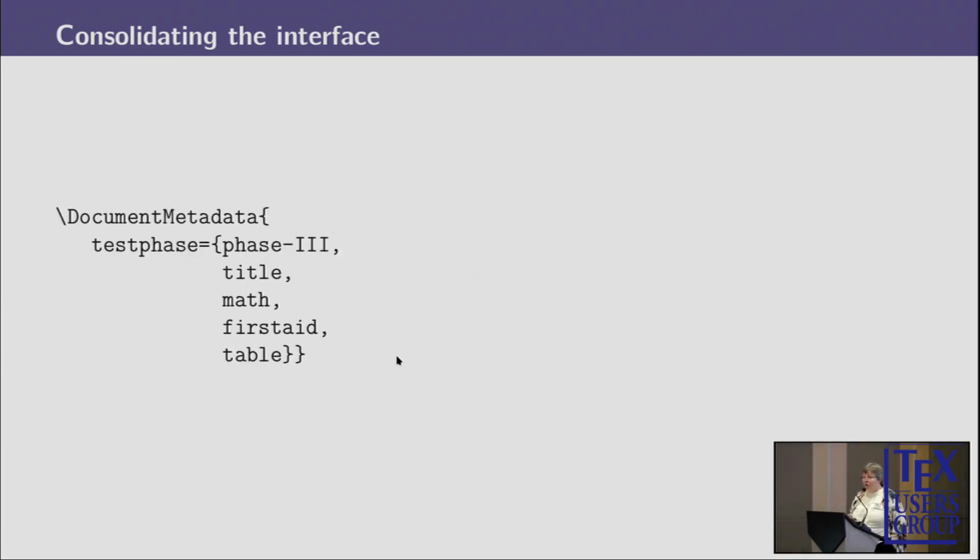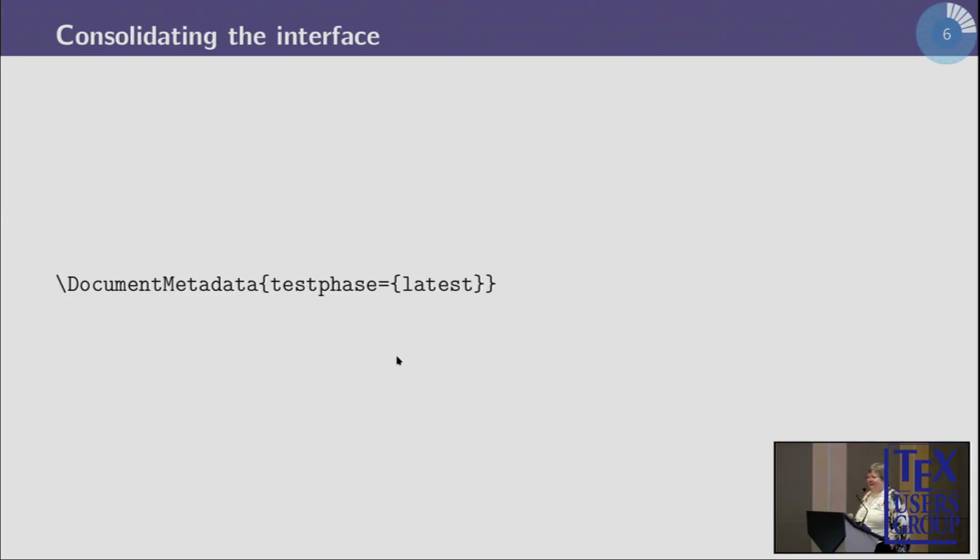Then we had more modules because we added support for titles and for math and table. The list got a bit long, so long that I started to forget which ones you need, and I always had to tell someone, oh, you forgot this module and you forgot this one. So we invented the latest key, which loaded everything, so you always get the newest stuff. And now the next step that we are doing is that we are ditching this test phase mode. We think the interface is already quite nice and it works, as you have seen, quite well.